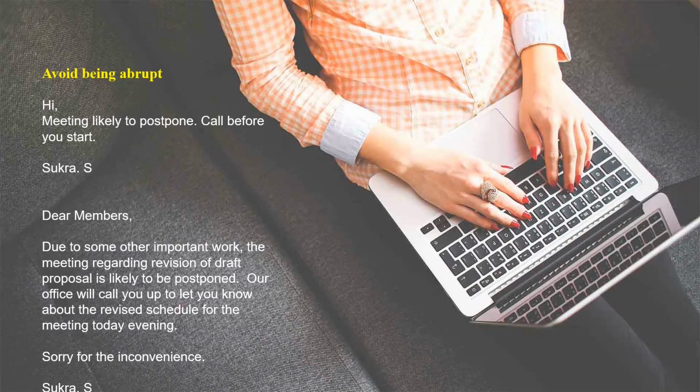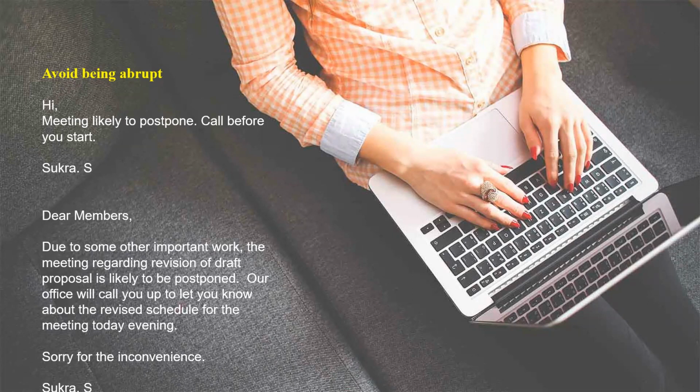Sorry for the inconvenience." So when you look at both the drafts, the first one seems very abrupt. The information is not very clear. What is the reason behind the postponement of the meeting? In the case of the second one, it has been given in a very elaborate manner, but in a very brief mode. They have given the reason for the postponement and when positively it can be expected.